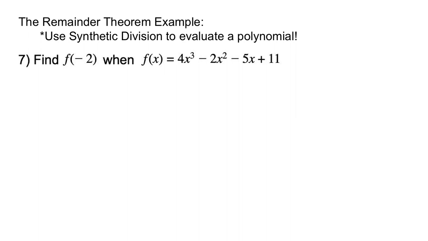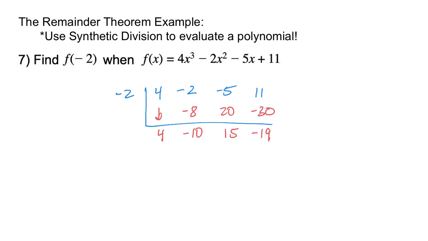I won't go into the details about this, but when I'm trying to evaluate, like in this problem, f of negative 2 with the function that I'm giving there, all I do is synthetic division with the negative 2, and I repeat the process. So negative 2, we got the negative 5, we got the 11, we filled in everything. We'll do the synthetic division with negative 2. That looks a little something like this. And you'll see that we end up with the numbers that look like this.